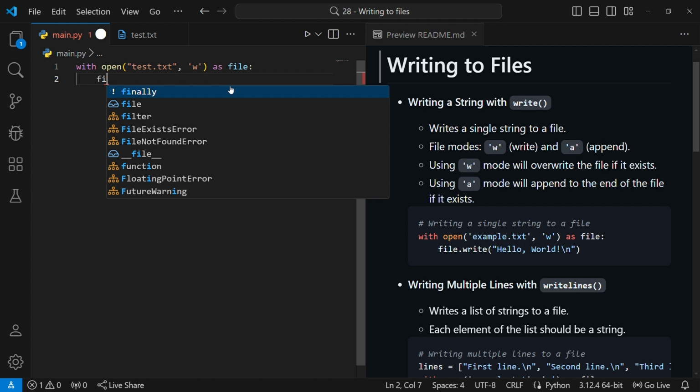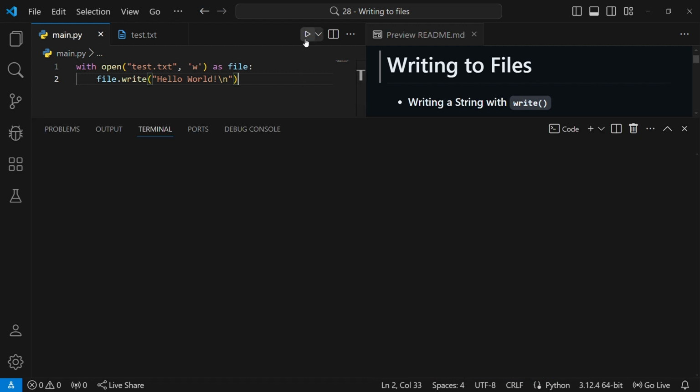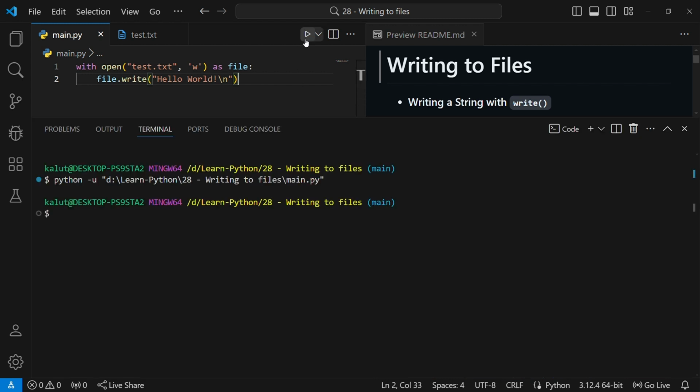So I can just say file.write. Then I can write anything that I want. Let me write hello world, and then maybe I can put a new line, \n, the way that you want it. If I run this code, it will open that file because it exists, then it will write hello world to that file.